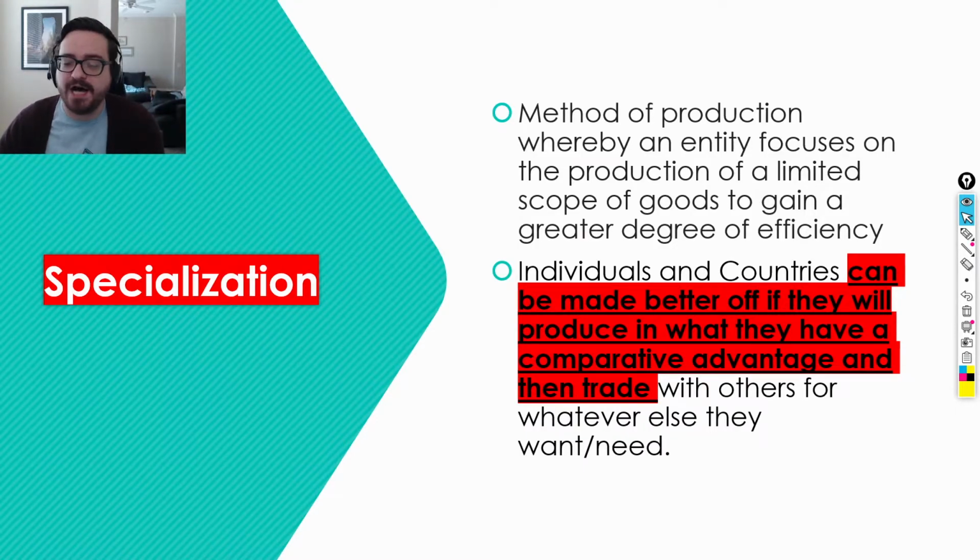The theory for economics is that individuals and countries can, potentially, become better off if they produce what they have a comparative advantage in and then trade with others for whatever else they need. That is kind of the crux of what we're doing today. It is possible, not guaranteed every time, but possible for you to be better off by trading with other countries, specifically by trading for goods in which they have a comparative advantage. The idea being, some things we make at a higher cost than other countries. If they make them for us, we might be able to negotiate a cost that is less for ourselves. So let's show you how that works.